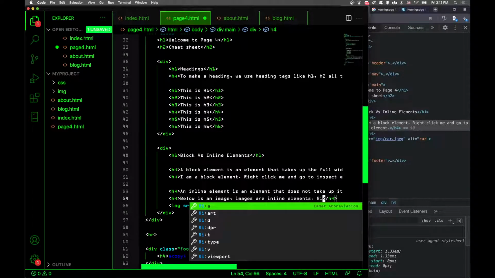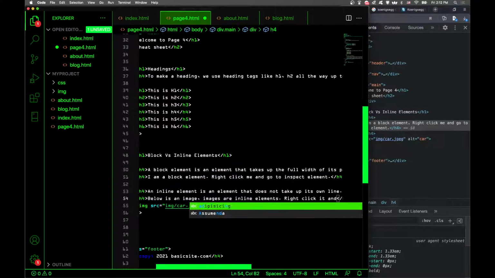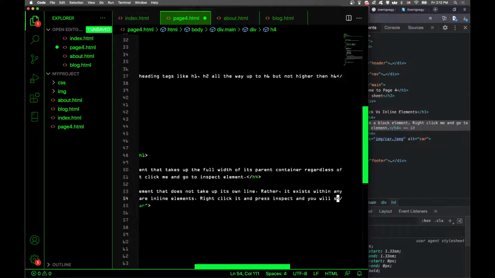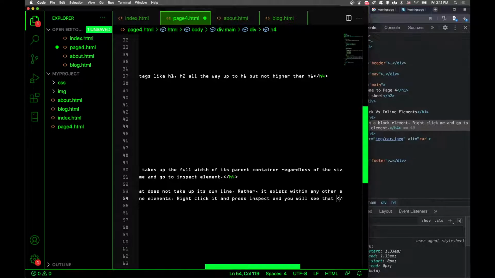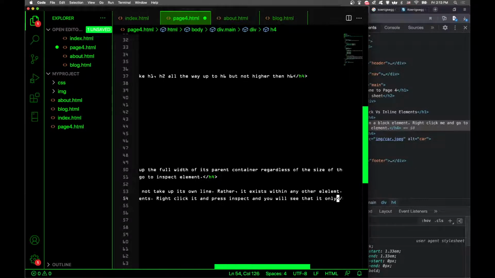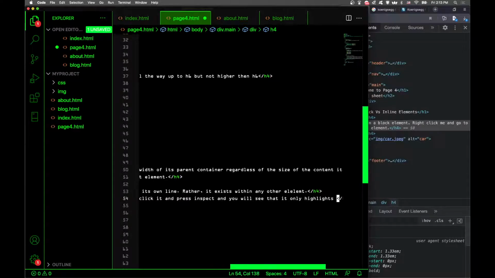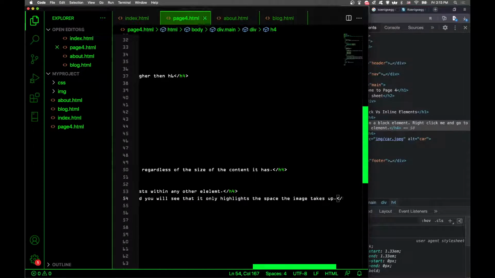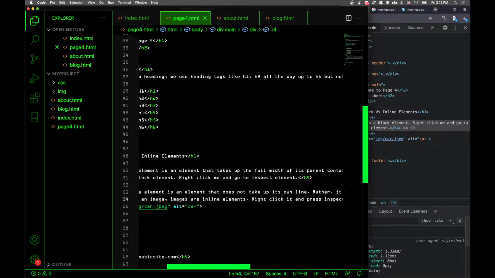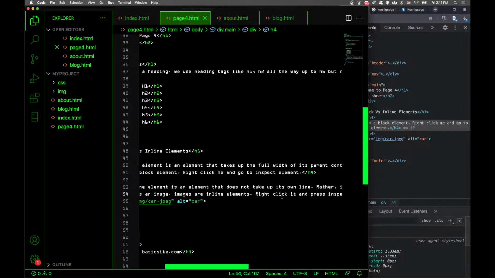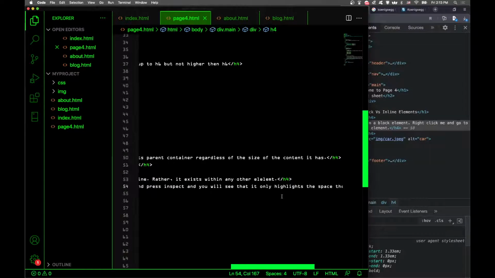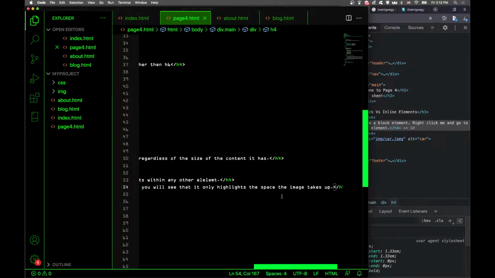Right click it and press inspect, and you will see that it only highlights the space the image takes up. That's a little wordy, but again, it says below is an image. Images are inline elements. Right click it and press inspect, and you will see that it only highlights the space that the image takes up.